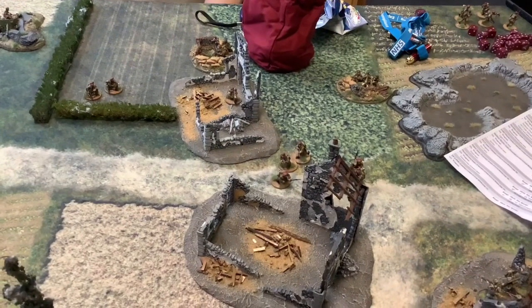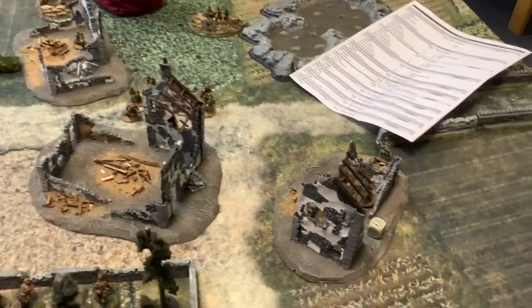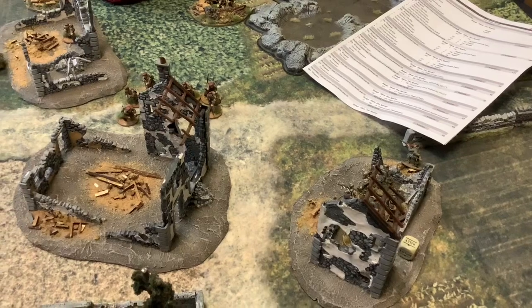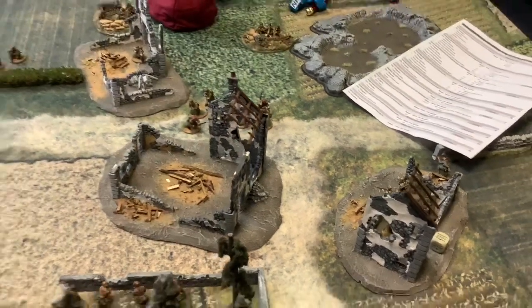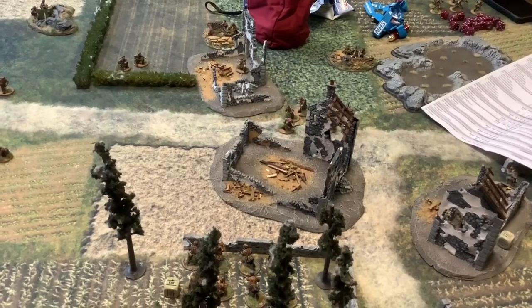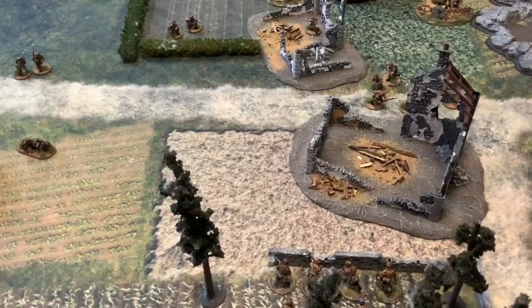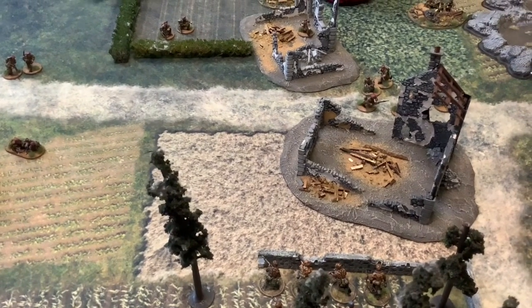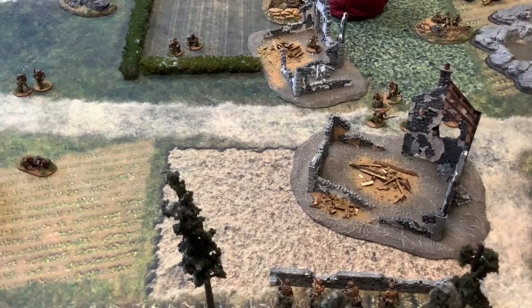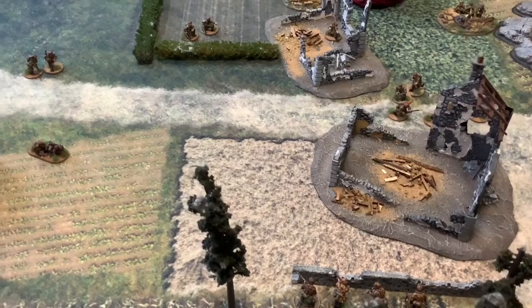So yes, end of turn 3. Allan's been shooting at the unit in the ruins. I've had to rally them to get rid of their pins. The 222 failed its test to come on, so that's 2 turns now. It's gone down and not come on the board. He did advance up his flamethrower team, and we did kill it. He made a mistake and he didn't want to take his turn back, so he went for the shot, and he did die sadly.